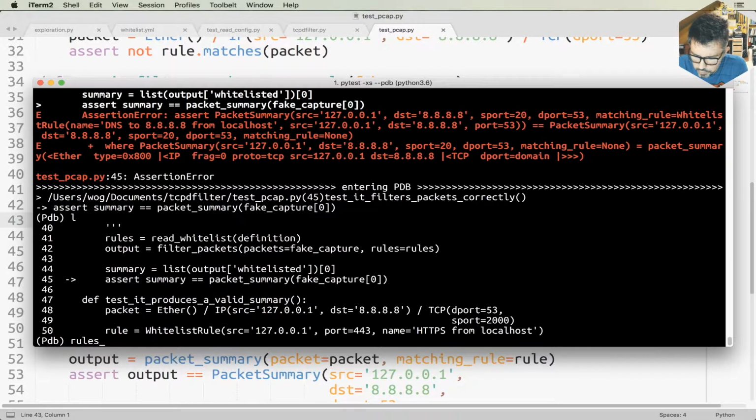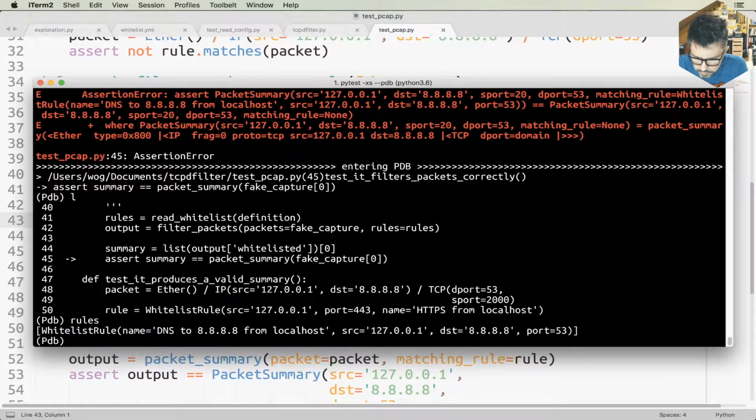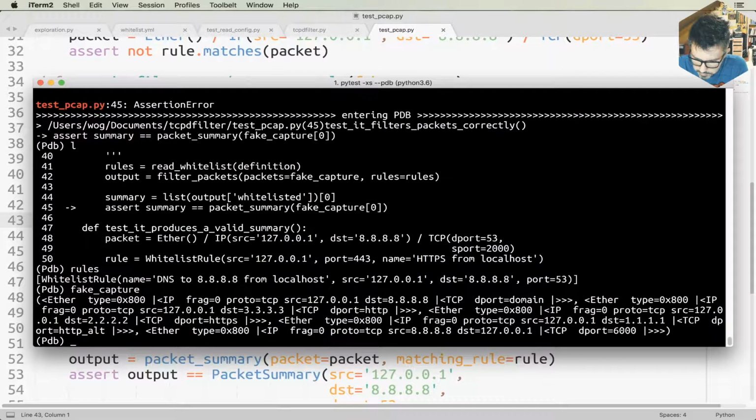So, rules. Oh, there's just one rule. And a capture. This is a list of packets. Okay.